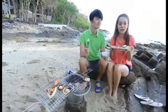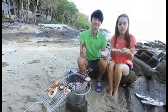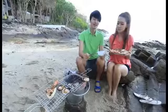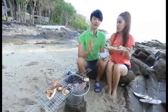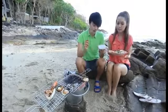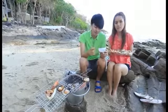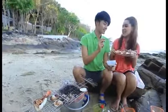Fresh seafood like this, we would like to recommend you to come here to Samet Island. As I mentioned, there are tons of restaurants here that provide you very good and fresh seafood. But the good part of being here on the island is that you can also buy fresh seafood yourself and cook it, of course. Whenever you cook the fresh seafood here, don't forget to make this Thai typical seafood dipping sauce, like this one. And this is it for Sawasdee for this episode. It's time for us to enjoy our seafood. So goodbye for now. And there's our dinner.